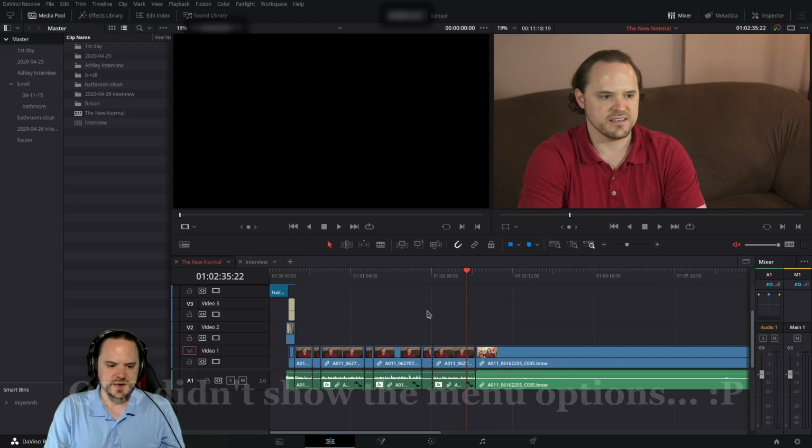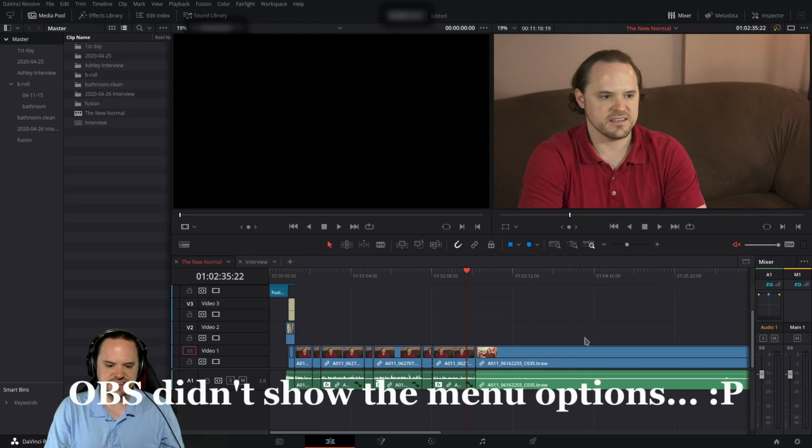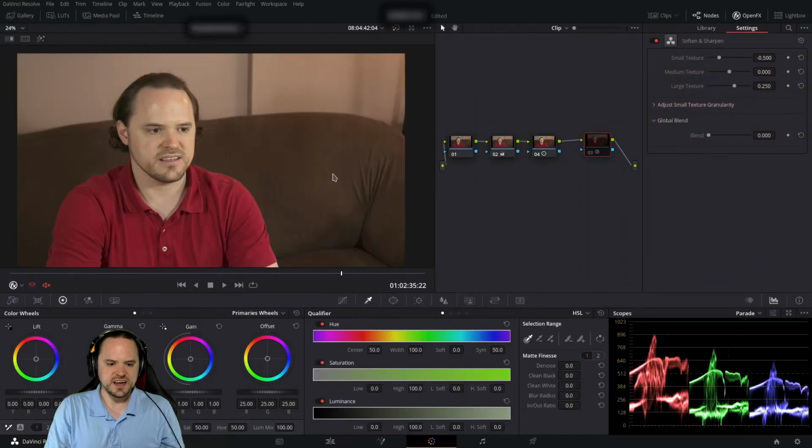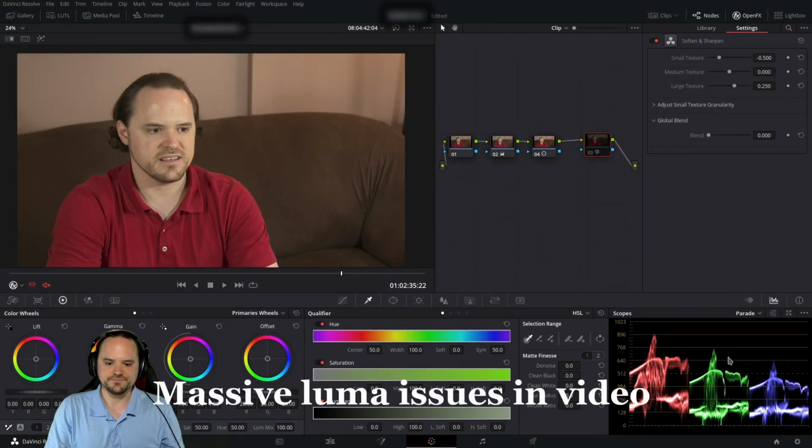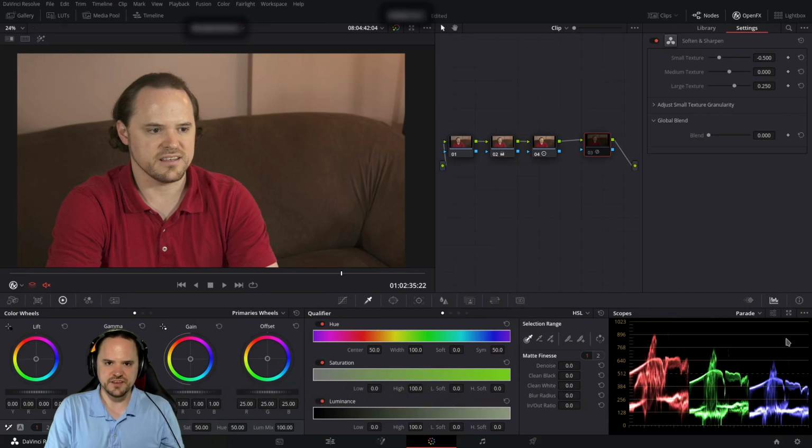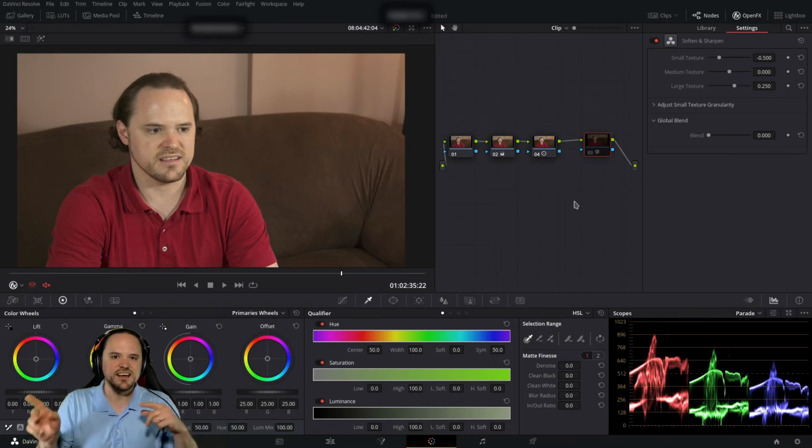HQ, I think. Maybe I should do at the very least HQX, because the major issue I'd end up with is scope issues. I'd have issues where my scopes would be completely off and not displaying properly unless I disabled proxies and just did it raw. Maybe that's my problem. I'm sure it's my fault somewhere, maybe. I'd have everything set up on the scopes, all the color graded and everything else, and it would have things pegged at the max and not do its job properly. But that's neither here nor there, and that's neither Linux nor Windows. It's just a generic issue I've noticed.